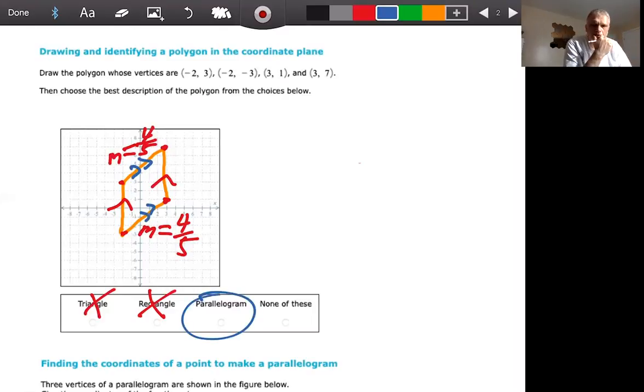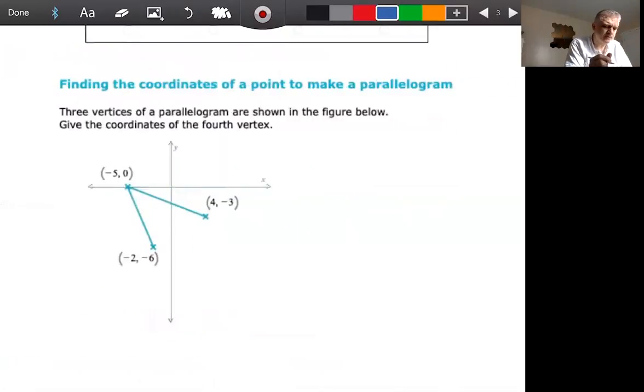If it had said rhombus, we'd have to use the distance formula, or at least the Pythagorean theorem, like we did with the culminating activity, where we do 5 squared plus 4 squared, and we find that this side is the square root of 25 plus 16, so the square root of 41. Then you'd find this is the square root of 41. You could do the same thing with these, except this one here, you just have to count. But it didn't ask us for a rhombus, it asked us for a parallelogram. The parallel sides give it to us. 2 sets of parallel sides, parallelogram.